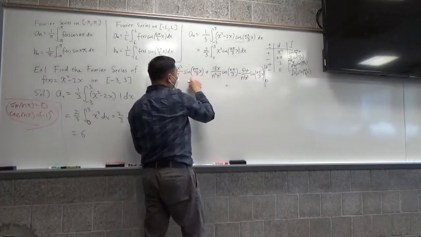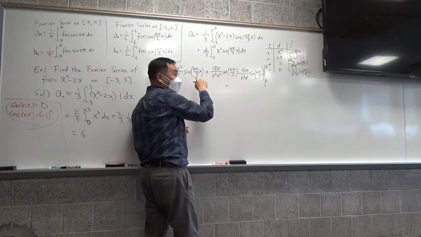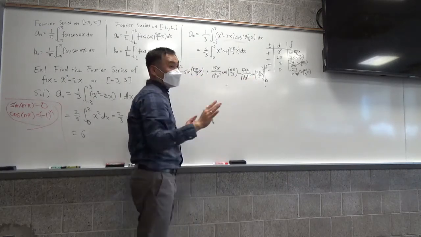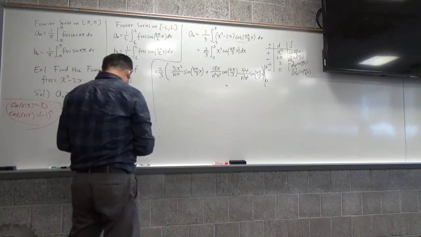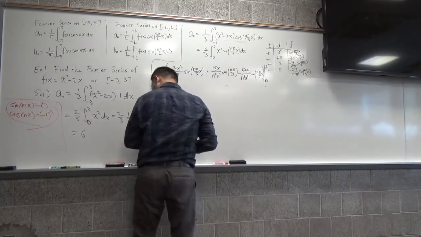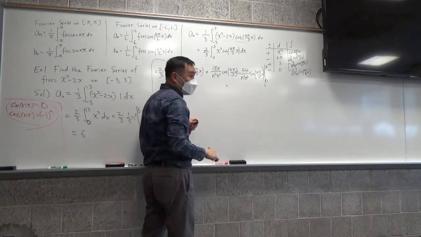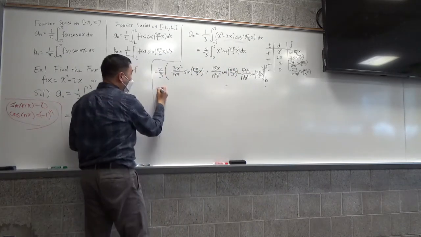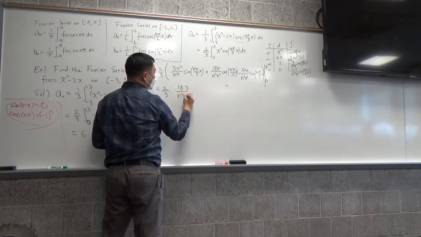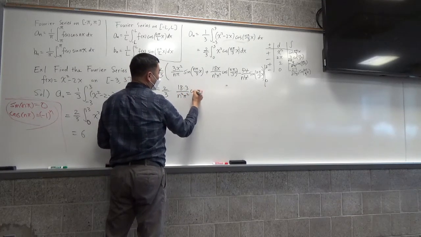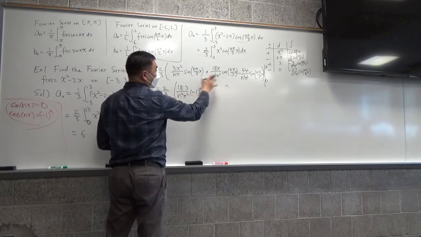When you plug in 3 into sine, the 3 and 3 cancel, and you end up with sine n pi, right? So all the sine terms disappear when you plug in 3. Therefore, the only non-trivial one will be when you plug in 3 here. Oh, I forgot to put an x there. Sorry. Should be an x there. When you plug in 3, the 3 cancels, and again you get cosine n pi, which is negative 1 to the nth power. So here's what you get when you plug in 3. That's 0. This will be 18 times 3 over n squared pi squared, and then cosine of n pi is negative 1 to the nth power. And that's all you get when you plug in 3.